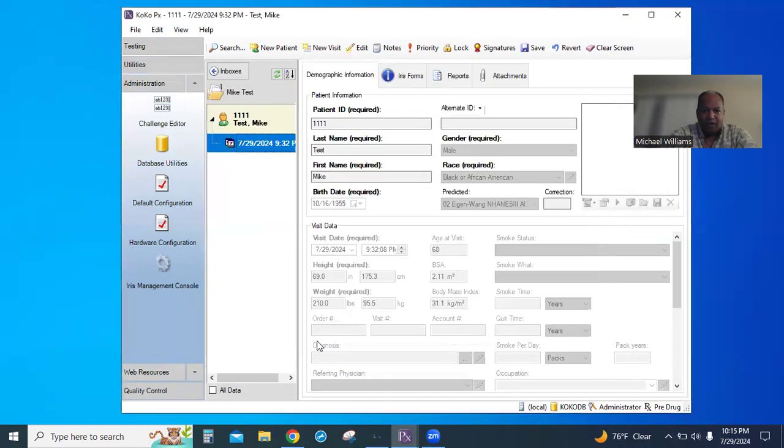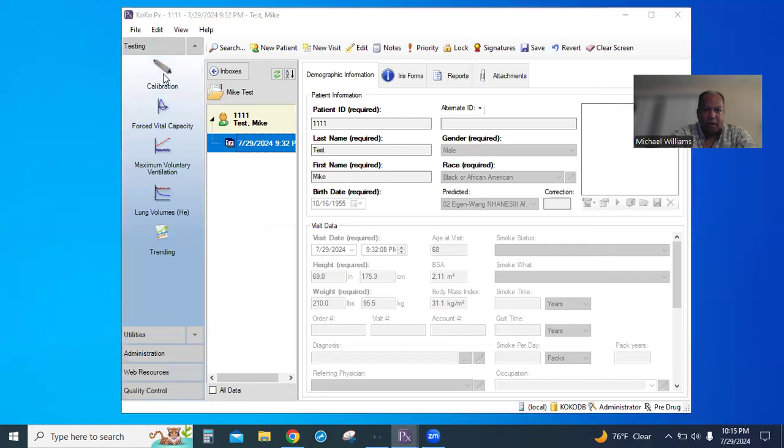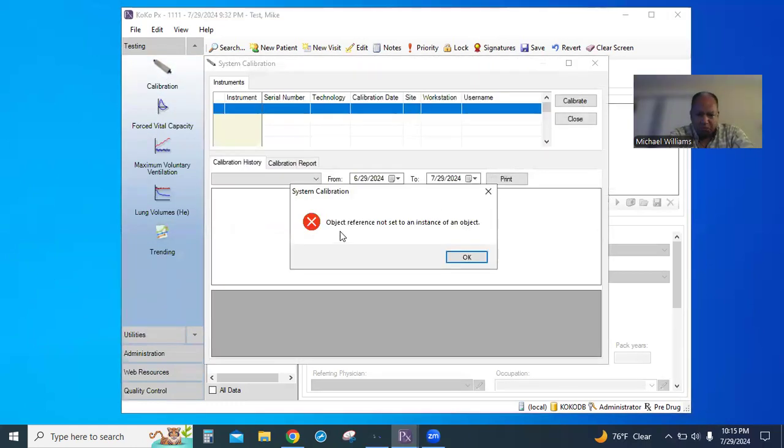Okay, let's do that again. Let's see what's going on with that calibration. It should just go right through.